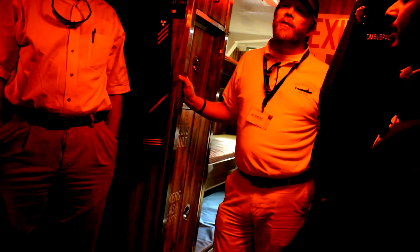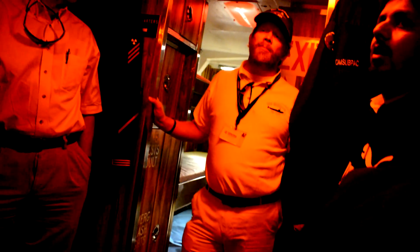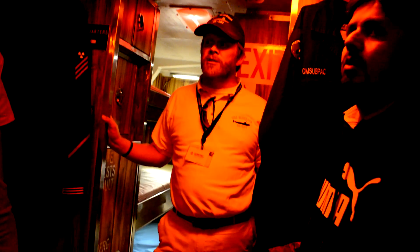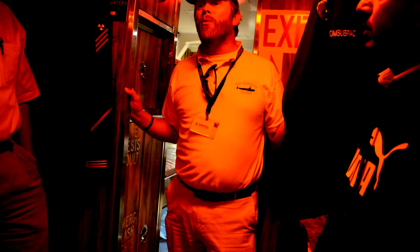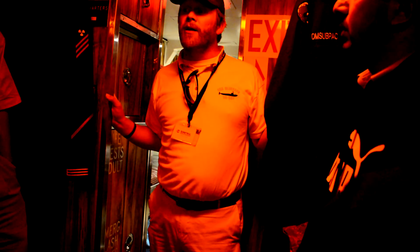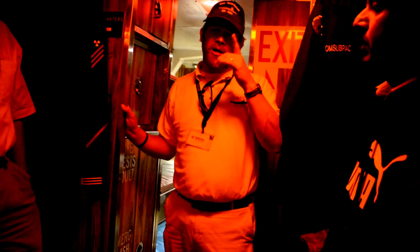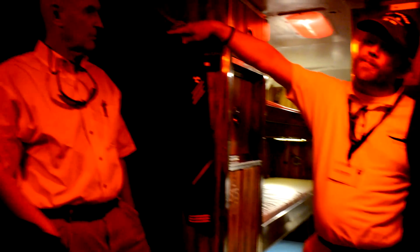Three guys sharing two beds — the way that works: the guy that sleeps in the top bed is going to come out of sleep and go relieve the guy on watch. That guy comes down and crawls in the bed — the bed's still warm from the guy that just left. Showers are once a week, two minutes long, and ice cold. And before you can take that wonderful two-minute ice-cold shower, you had to clean up the space. Any extra space to store food on a sub like this one was used — showers included. The green bag right here is your laundry facility. When you return to port six to eight weeks later, you took that bag full of dirty laundry out to have it cleaned.